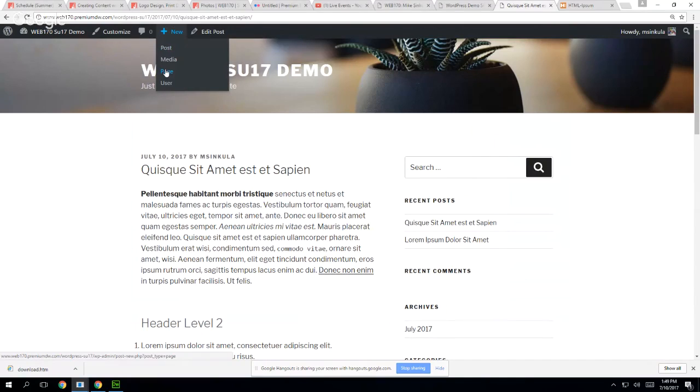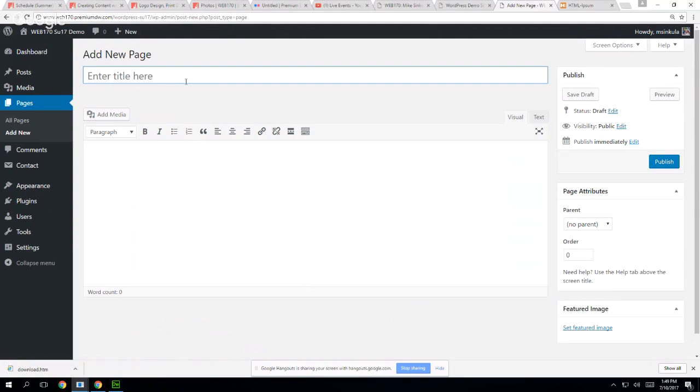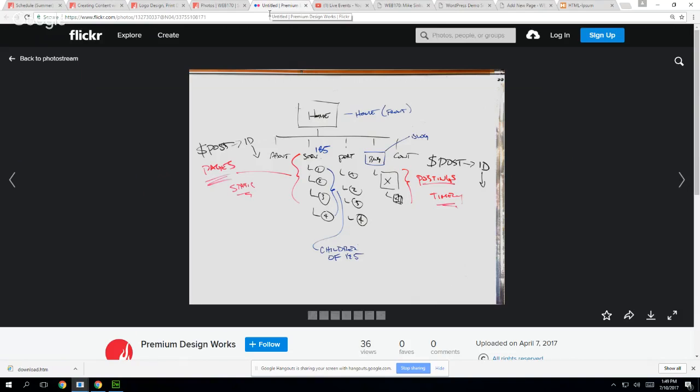New page. Now I am going to create a page structure according to this information architecture: about, services, portfolio, contact.